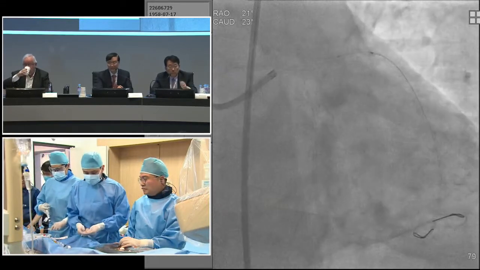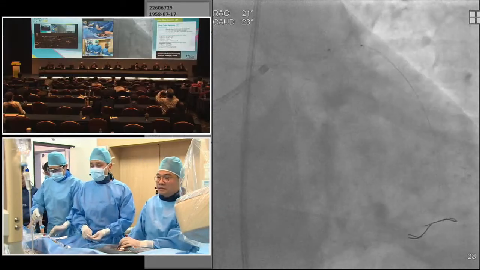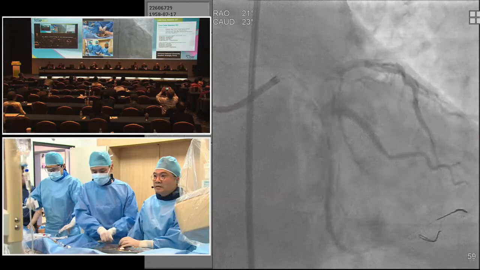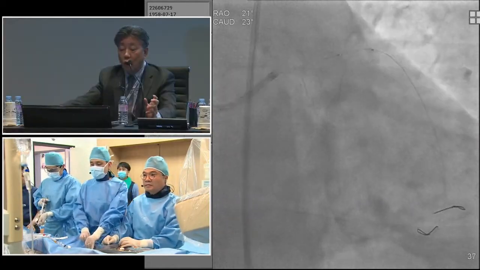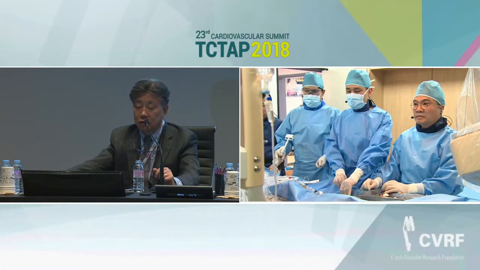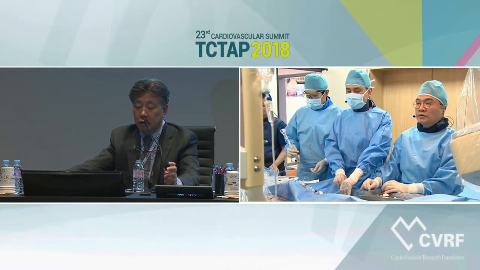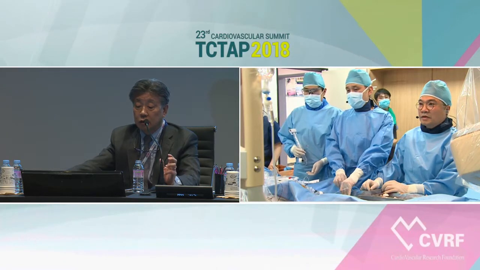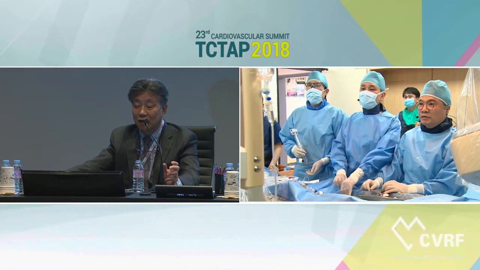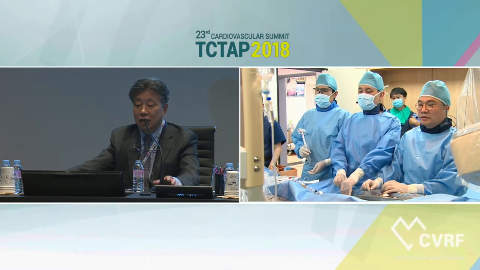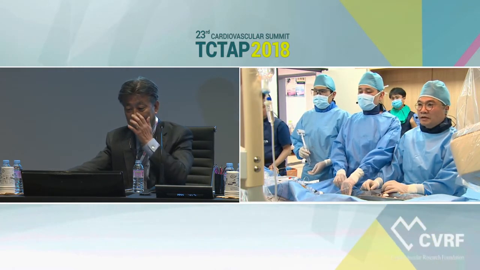Dr. Han? Yes. Initially we can see some disease at the OM ostium. So I think you had better, initially we pre-dilated the marginal branch also before the stenting.